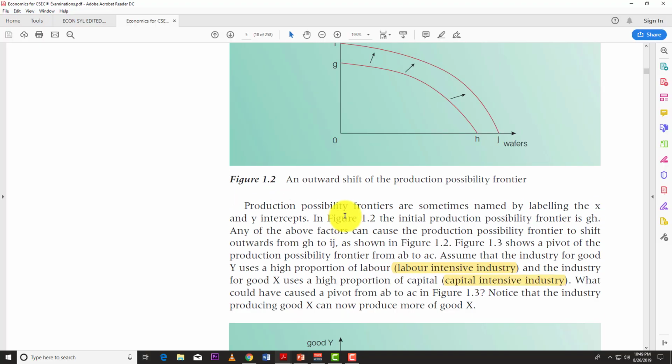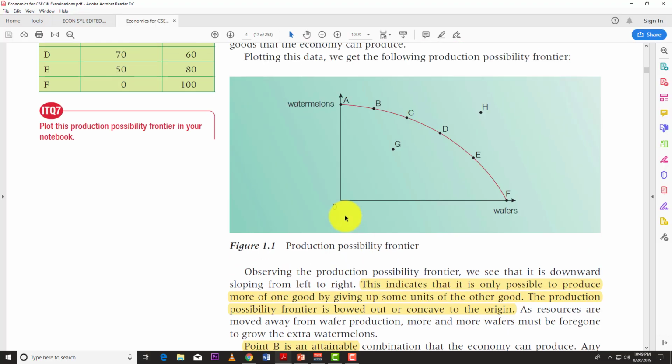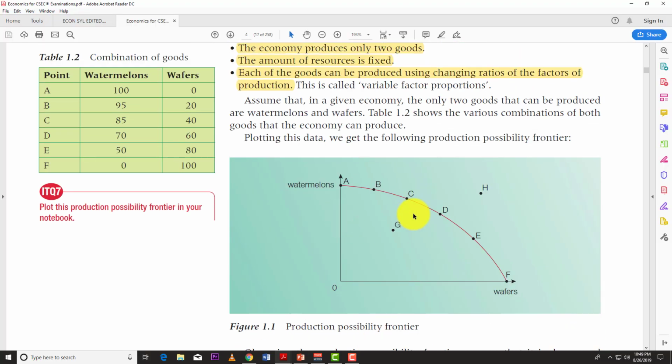We're going to use the one from the textbook. So let's run through it again. The production possibility curve is a diagram that shows the combination of two goods in an economy. Anything along the curve is considered efficient production. Anything inside is inefficient, meaning you're wasting resources. Anything outside is considered unattainable or impossible because you do not have that amount of resources in the economy.